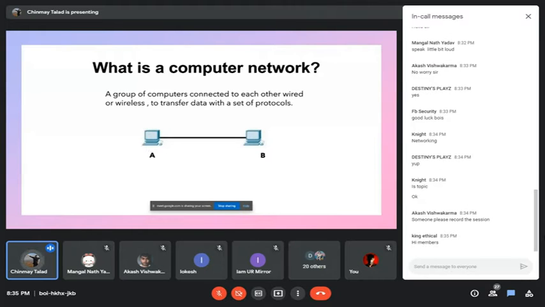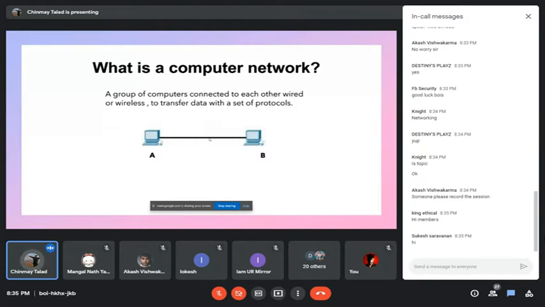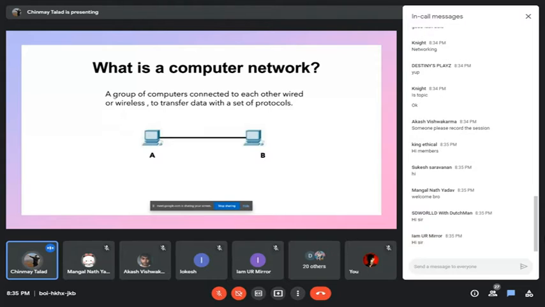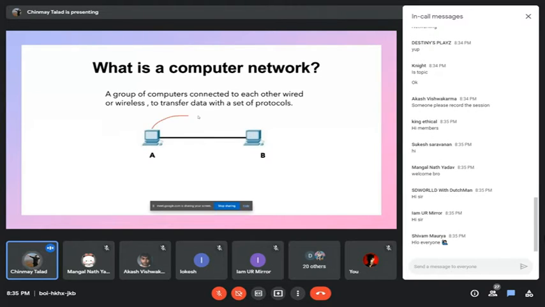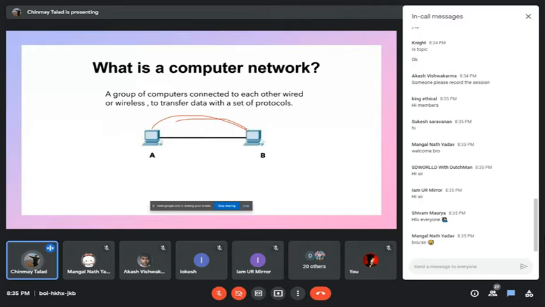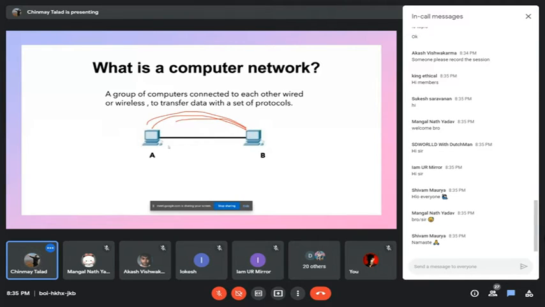Suppose this is computer A and this is computer B. If two computers need to communicate with each other, they have to be connected through a cable or wires. Here we can consider only two computers, and when they communicate from A to B or B to A, they need to connect through a cable.